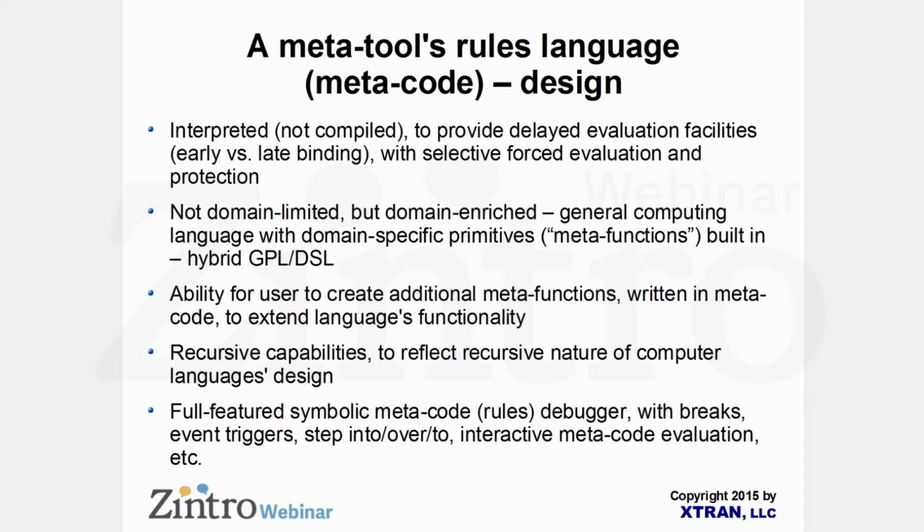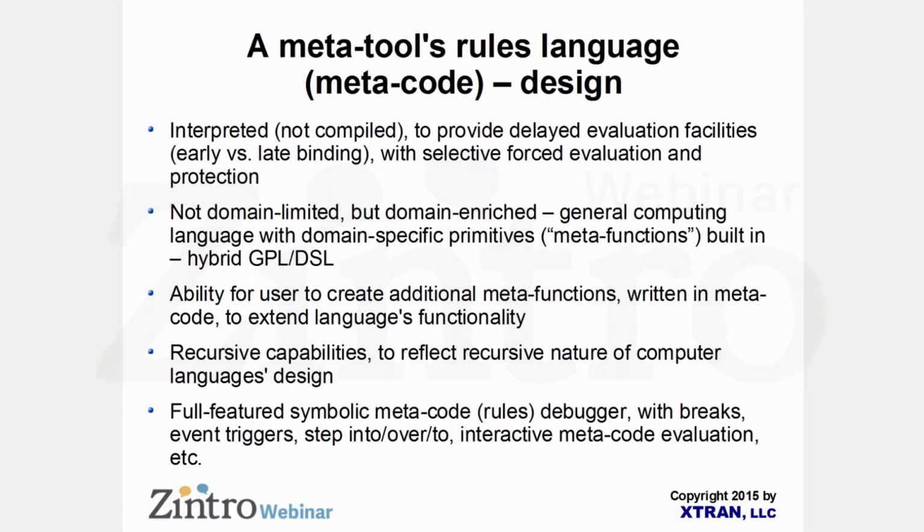But that single statement can, in fact, be a compound statement. So that's a recursive definition of statement. So we need recursive capabilities in our rules language to reflect that because we're going to be dealing with recursively defined computer language content. So that's another thing we're going to want.